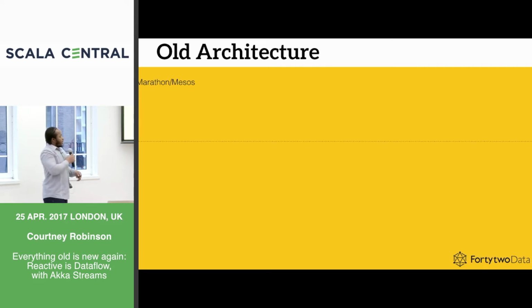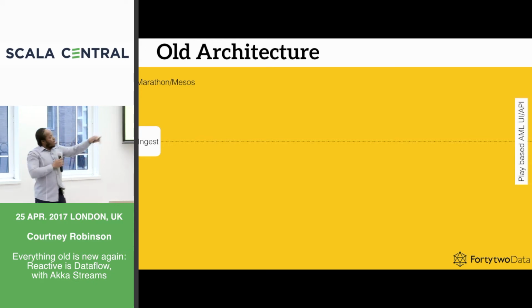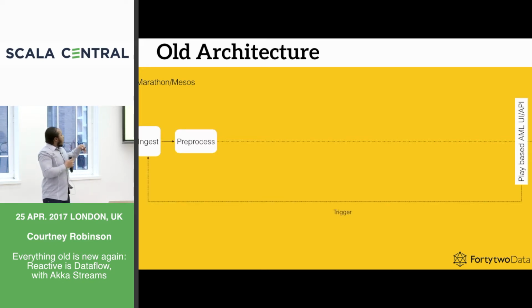Now, the old architecture that we have, as I mentioned, if you're familiar with the Lambda architecture, at the end of this, you should draw some kind of similarity to that. At the far left, we've got an ingestion pipeline, and at the far right, we have the UI where the user goes in and triggers some action to do some ingestion of the data from some data source. Now, we do some pre-processing on the data, and that goes into a buffer. Currently, we're very oriented around Kafka.